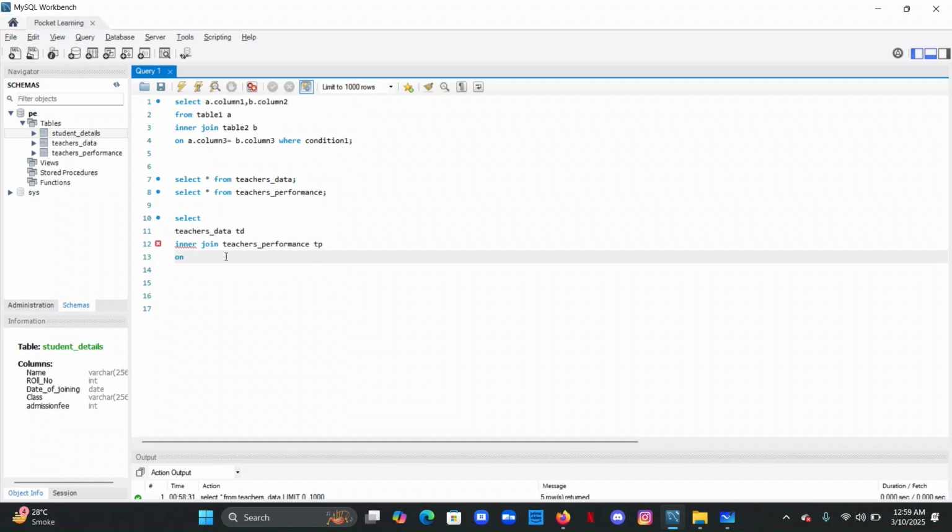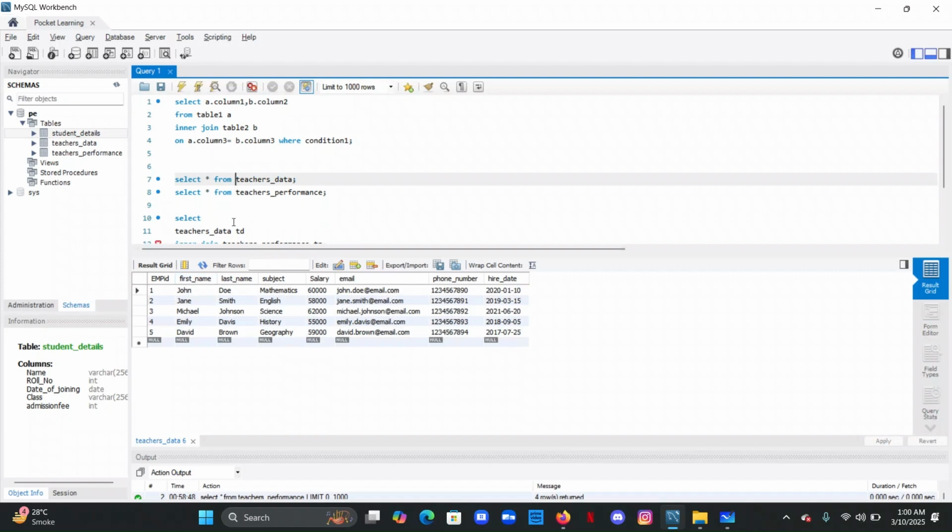We'll be joining on TD dot employee ID equal to TP dot teacher underscore ID. So we'll be writing the columns also.